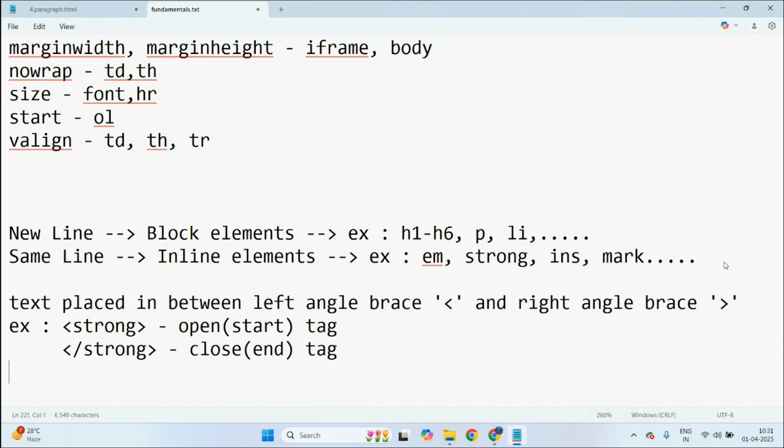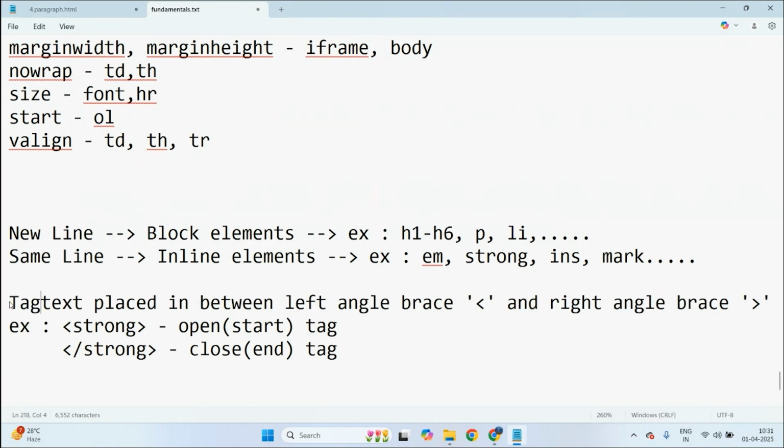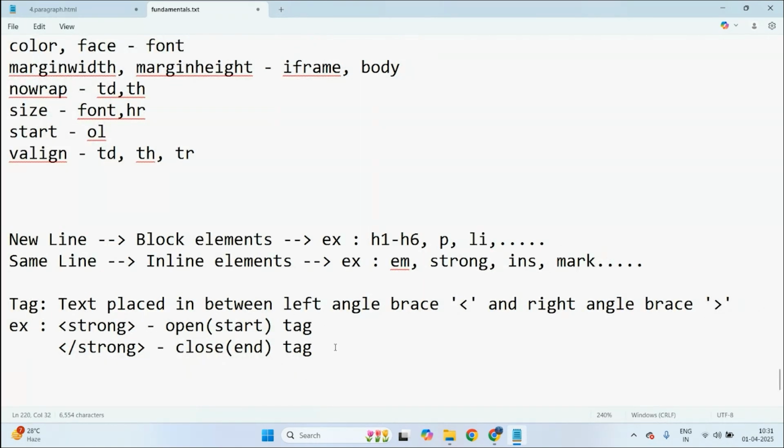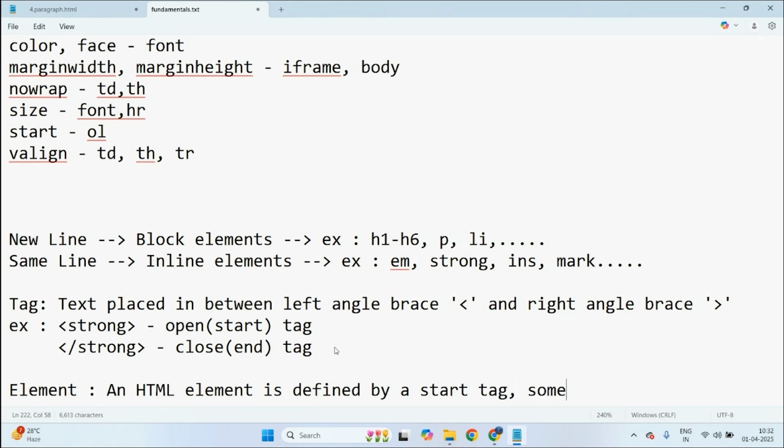This is a simple definition for tag, which we discussed earlier. Next, what is the definition for element? An HTML element is defined by a start tag, some content, and an end tag.